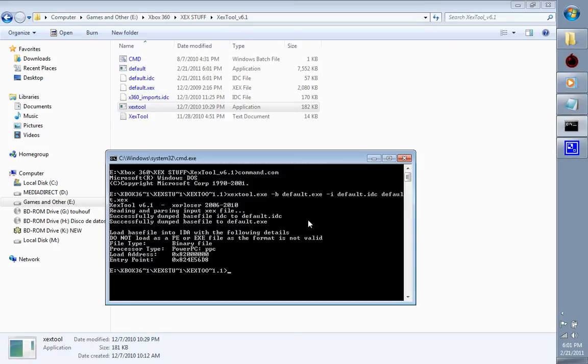Okay, do not close this out now that you're done extracting. You will need these offsets right here in order to load the base file into IDA. So do not close that, please. Let's start all the way over.